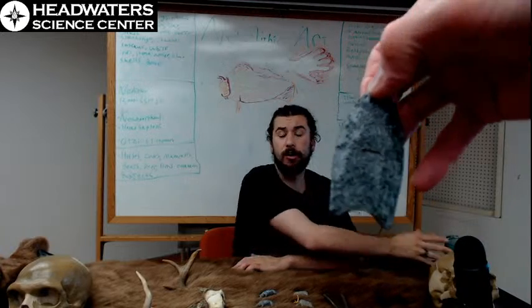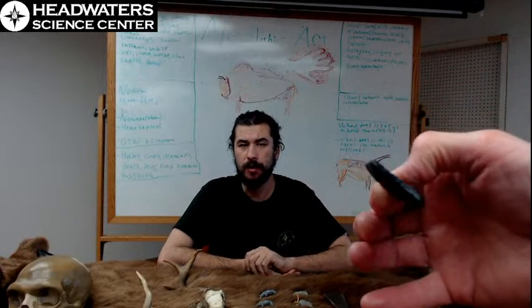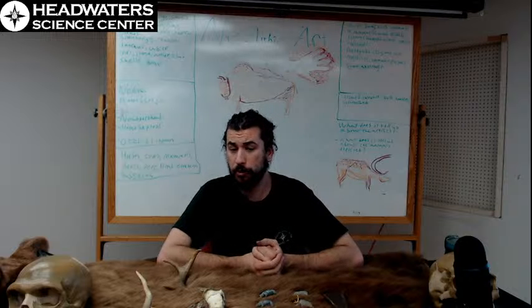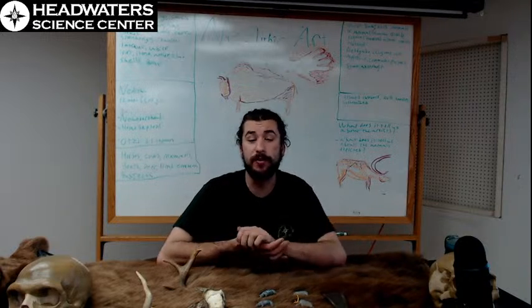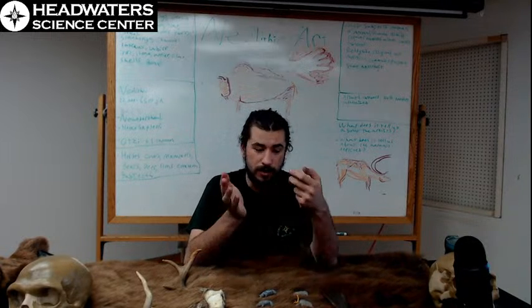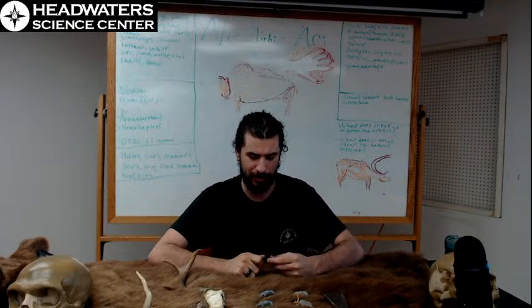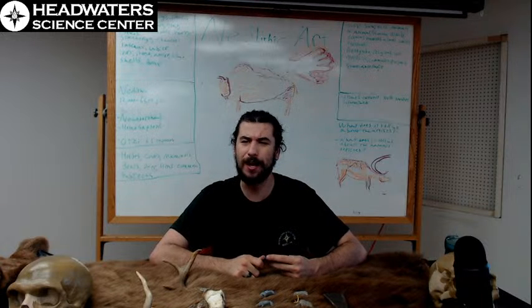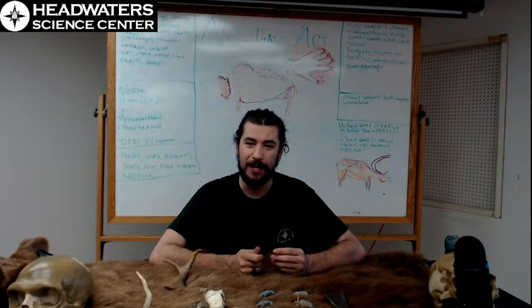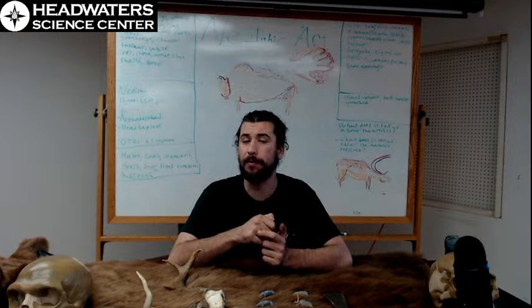And Clovis points are kind of a unique thing. They first show up in New Mexico, and within a couple hundred years, a lot of people in North America were making Clovis points. It is evidence for trade, and not just trade of physical points, but the trade of ideas. Someone who was using these arrowheads saw someone using the Clovis arrowhead and was like, oh, wait, that works a lot better for putting it on a handle or something. So they started doing the same thing. And it's a great way to show that we always learn from each other, and art and tools are always a part of that.